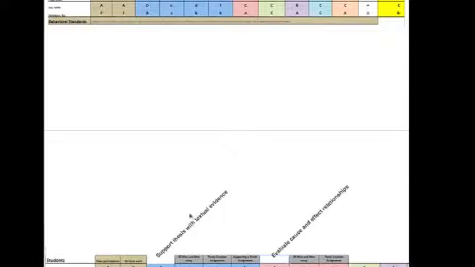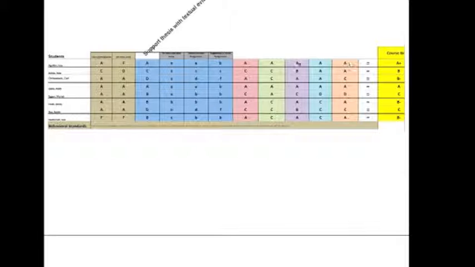And then if a teacher wanted to say, okay, well, let's see what's the next standard, let's click on evaluate cause and effect relationships. The teacher could then look down and see the assignments. Looks like Of Mice and Men hit up two standards, this one assignment, and the kid got an A on both of those. Also the thesis creation assignment here, looks like they got an A on that, and then those calculate together to come up with this overall grade, and so forth down the line with the different standards. And that's how, based on these assignments, these overall grades are calculated. And then from there, it calculates the overall course grade, which you can see over there on the right.